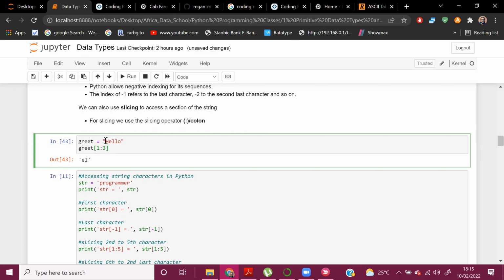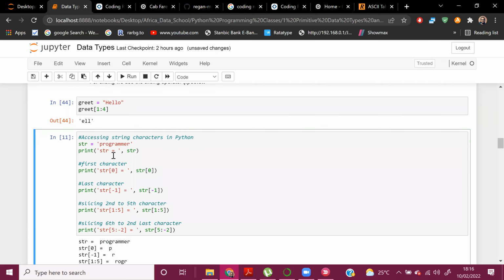Okay, because H has the index of 0, E has the index of 1, and E has been returned here, and L has the index of 2. And this other L has the index of 3, but it has not been returned, since you're saying that it will stop at 3, but it will not include 3. So if you wanted to get the third index, you have to go to 4, like that.